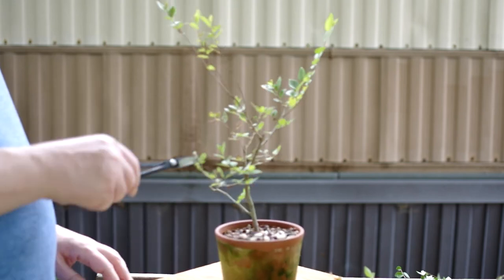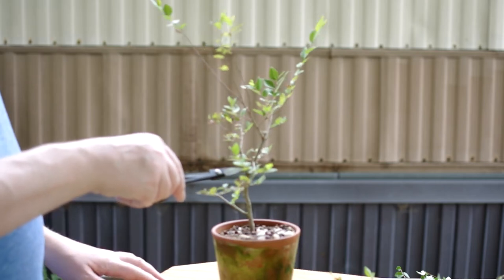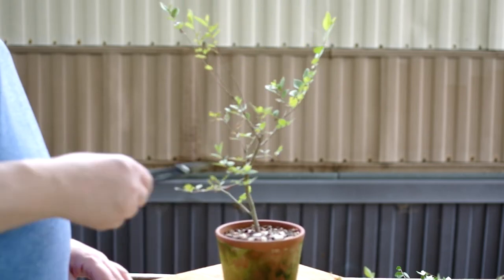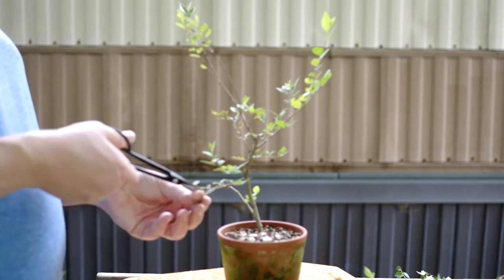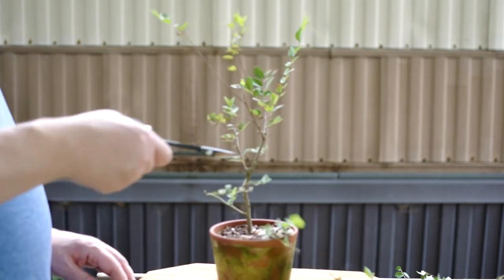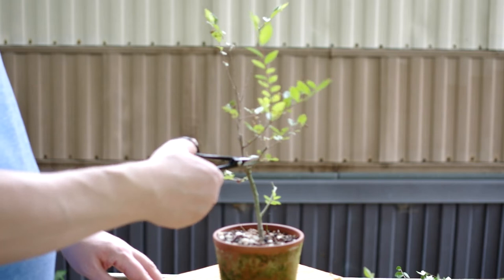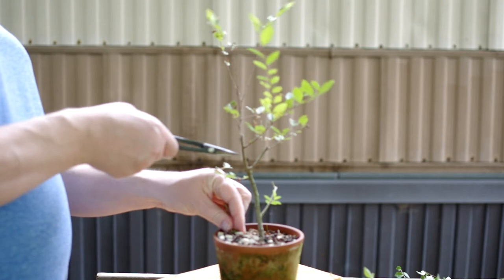This looks like it's healing fairly well. I might have to go back and clean it up later if it's too bulbous, this old wound, but we're gonna leave it for now. We're gonna cut this low branch off here. We're gonna leave that, just trim it back. I think we're gonna remove this one. This one kinda goes down too much for my taste, and this one is just in the wrong place. Get rid of these lower ones on this side.